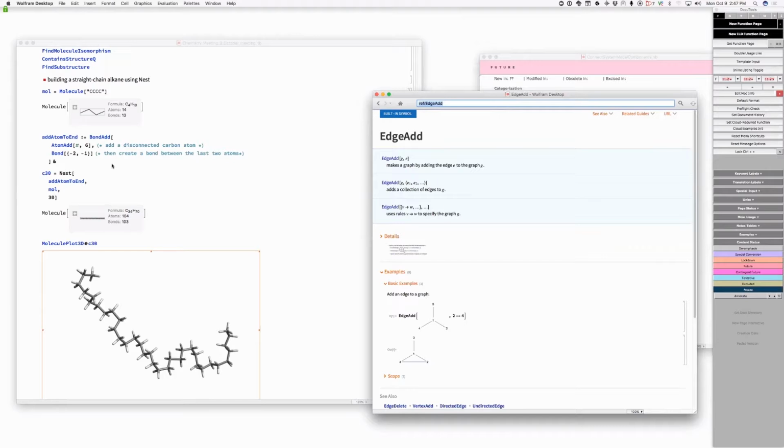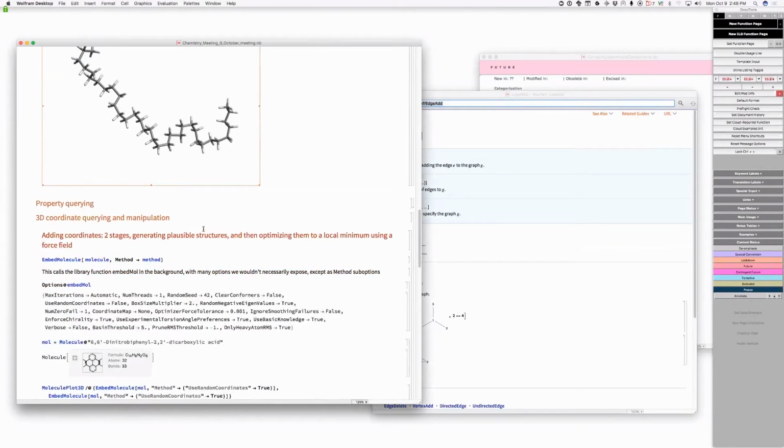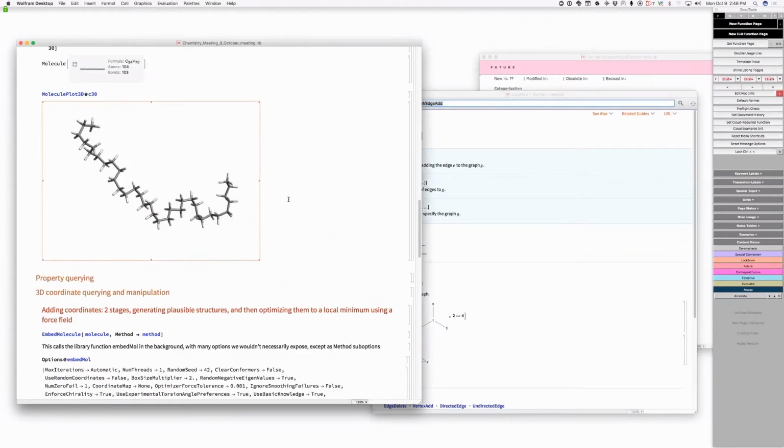Right, but I just wouldn't see a reason not to allow low-level manipulation. No, but you can always do it by taking the thing out of the molecular model and just manipulating it, right? Because it is just an expression structure. Right, you could just append. But will this actually work? Yeah, this would work. I don't see why you shouldn't allow edge add and vertex add to work on this molecular model. But we need to keep going and just take a look here at some of the other things.